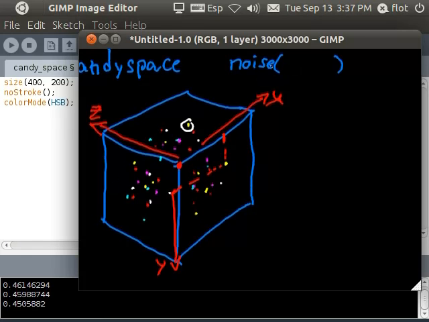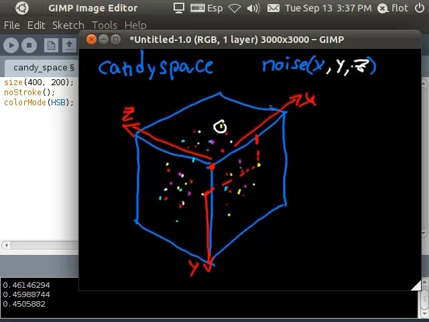But we've seen that we can use the noise function just with 1 parameter here. What's actually happening is that Processing then thinks that the Y and the Z values are 0. When we just enter 1 parameter, the others, or when we enter 2 parameters, the last parameter then is 0. Actually, internally, Processing always works with these 3 parameters. The ones we don't enter are 0.